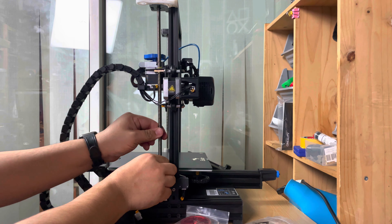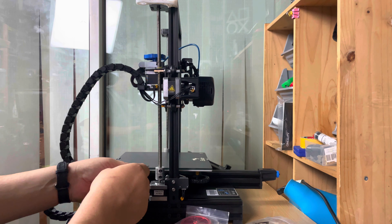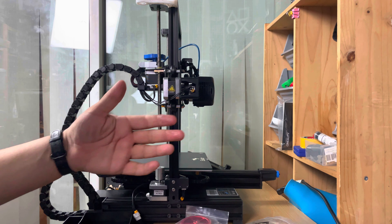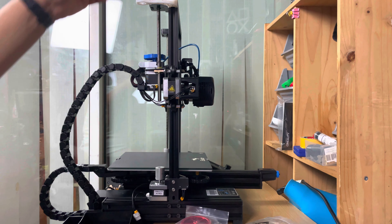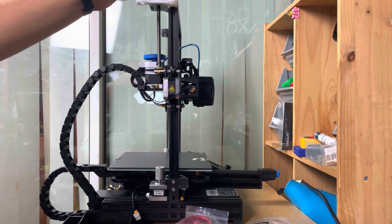We need to free up this coupling. The bottom part on the stepper we can probably leave alone, but we need to free the top. It's going to be tough — maybe I'll have to loosen the bottom too. Okay, I got it, it did let go. I need to screw it out — it's so greasy because I put grease on it. By the way, you should grease it so your printer doesn't squeak.